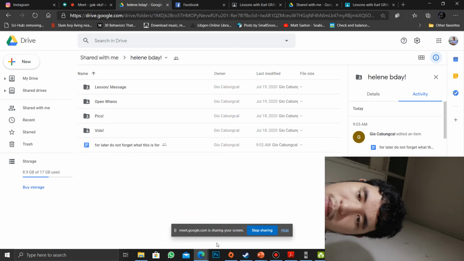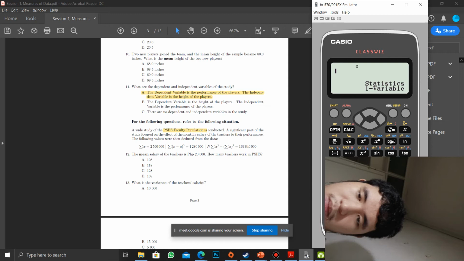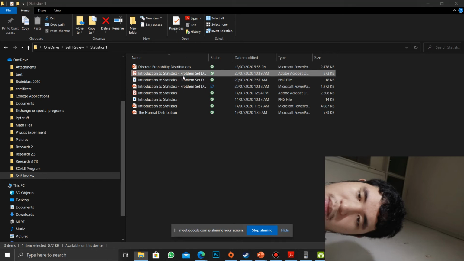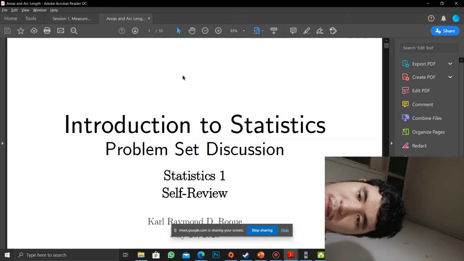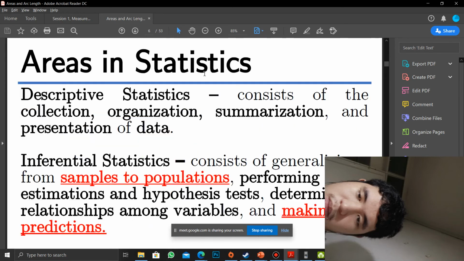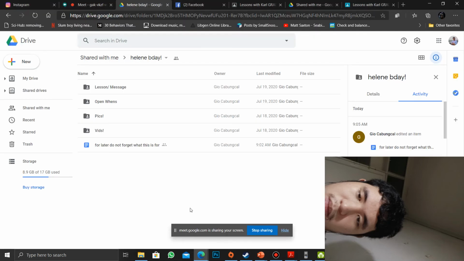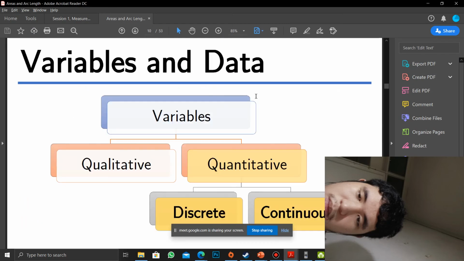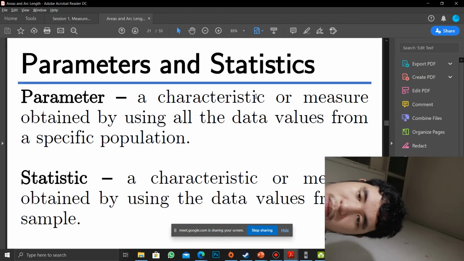Guys, if you're lost, go lang. Or if you don't know what to do, tell me lang. Sige, I'll give a clue. Ito yung mga formula natin. Teka, buksan ko yung PowerPoint ko. Sige, di nyo alam. Okay, I'll give you an example. Makikita nyo naman screen ko dapat, di ba? Tama ba? Okay, sige. Ito yung example.